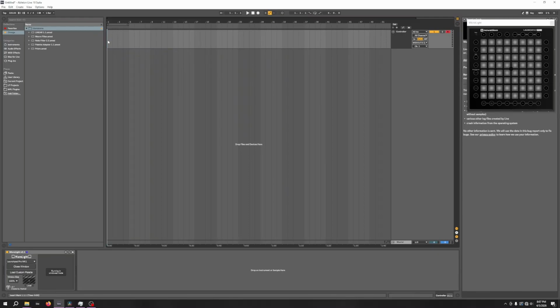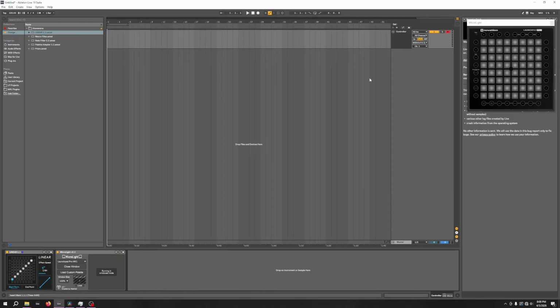Today, I'm going to be showing you how to use all of the current standalone devices from our plugins. Linear is a plugin which, when it is given a note, automatically draws a line on the launchpad, which is defined in the plugin. You can manually select the start and end point to edit, and the line generated on the launchpad will follow. You can even extend the lines to the edge buttons of the launchpad.